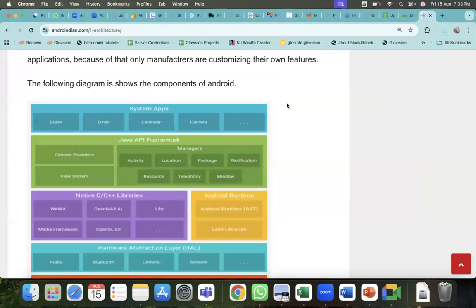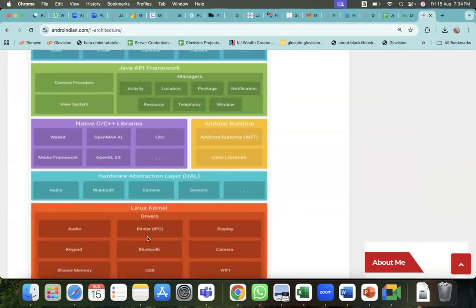Before going deep into each section, let us say, for example, I want to open one application. Let us take the camera. As a user, I'm touching on camera. That request will come to here, then here, here, and from here it will interact with the user. Each and every request should travel along all these steps.